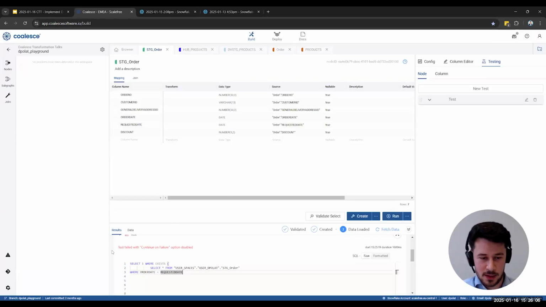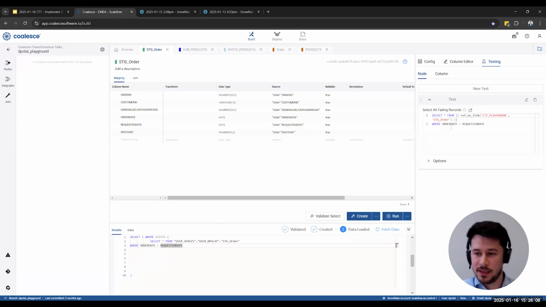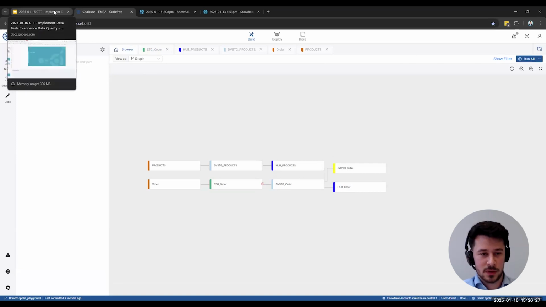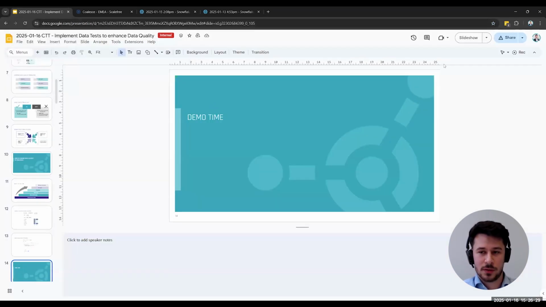So it depends on how you want to do it, but you can basically implement all kinds of tests here, and they will be tested. And you will get an error notification, and the other nodes after that are going to stop when this error is noticed. Okay, then this was the quick demo I wanted to show.